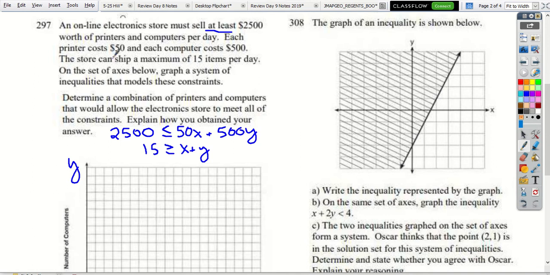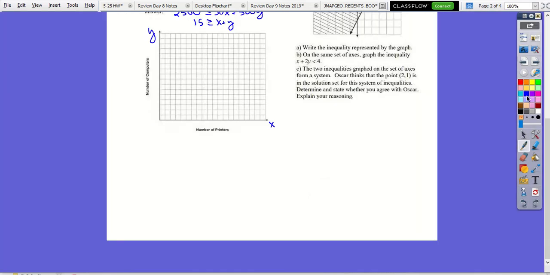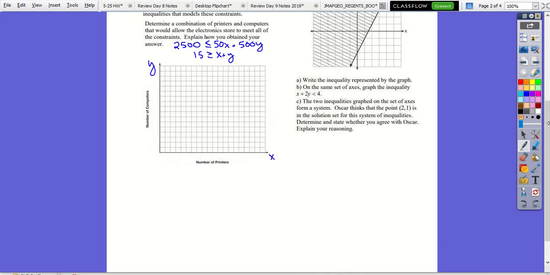So first thing we need to do is figure out how to graph these things. I'm going to make this a little bit smaller here. All right, I'm going to take the first equation. So it's 150 greater than or equal to x plus y. Okay, we're going to move the x to the other side to solve for y so we can graph this thing. And I get 150 minus x, or remember what we said, put the x first, mx plus b. So negative x plus 150 is greater than or equal to y, and we're going to flip it around now. So y is less than or equal to, remember it's eating the bigger number, negative x plus 150. That's the first graph, okay?